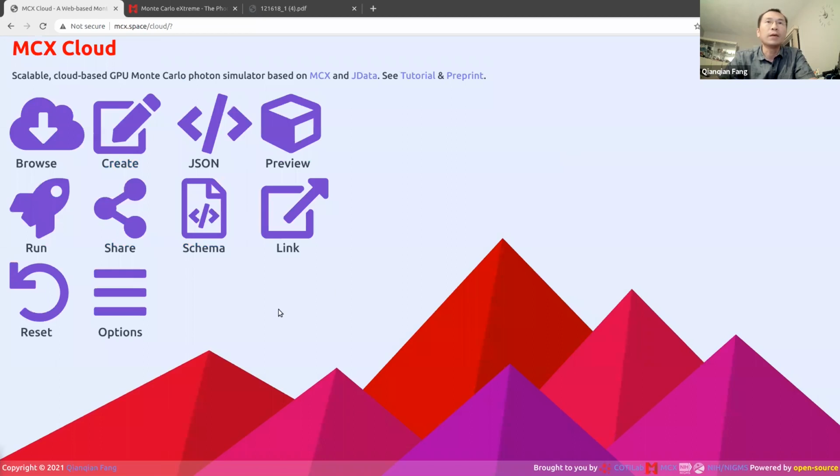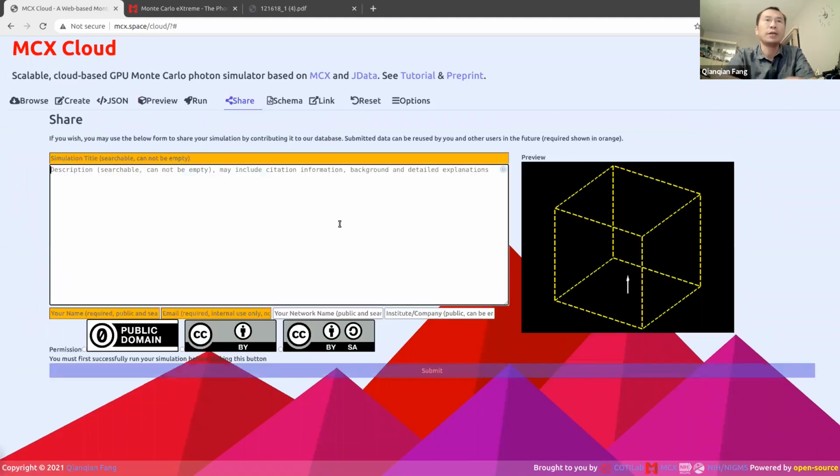Now, the main feature I would like to discuss is share. So what is share? Share is an interface that a user can use to create a simulation and submit to our simulation library.